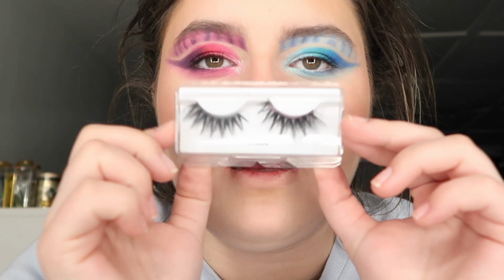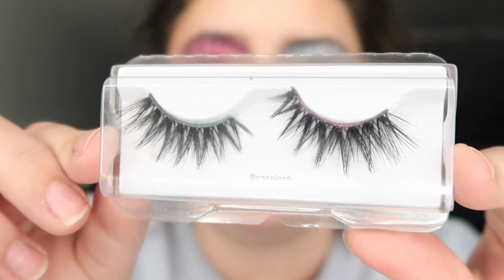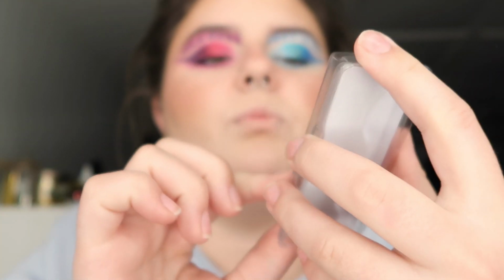Okay, so I had to run and drop my truck off, but I did my mascara. I didn't have a new one to use. So onto lashes, I'm using these Kiss blowout lashes in Brassiere. They're really pretty. I've used them once, but I just want to see how they look on this eye look. So I'm going to apply these and I'll be back after.